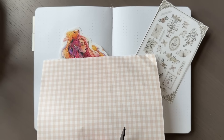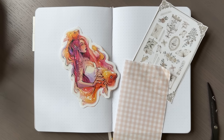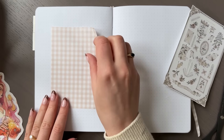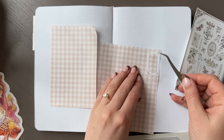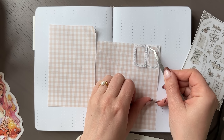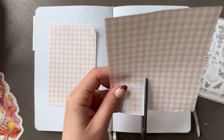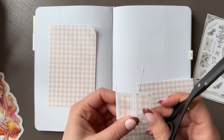I wanted to have some frames with the books I read on the right side of the spread. I'm using a lot of frames because I decided to just make it full of frames. Some are from Lila Journals as stickers and others are paper ephemera that viewers sent to me. I decided to have one big frame holding the sticker, and then I put the sticker frames onto this washi paper from Paper Monogatari and cut them out to make smaller frames with that plaid pattern on the inside.